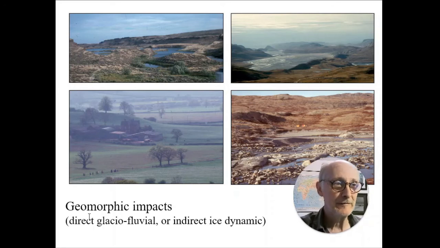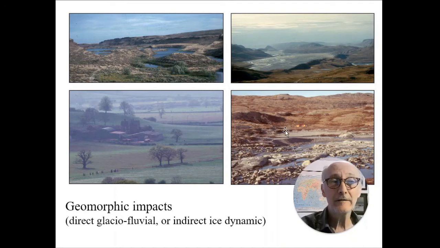And these photos, just to throw up a few topics for you to be thinking about and maybe following up in your reading. This top left-hand photo is a picture from the channeled scablands in the northwest part of the USA. The channeled scablands being where meltwater from the Missoula floods escaped, or lake water from glacial Lake Missoula flooded across the countryside, creating huge scale geomorphic features associated with that glacial meltwater escape. In the top right, that's a sander plain, a glacial meltwater outlet stream heading from Russell Glacier in West Greenland, heading out towards the fjord.